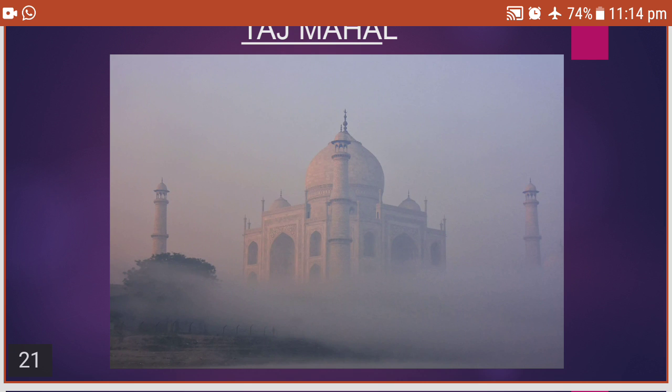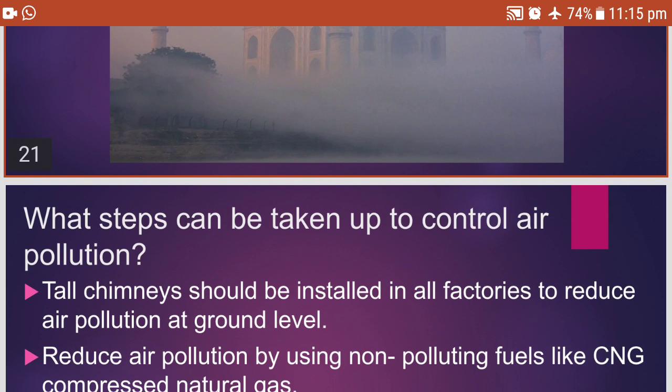Motor vehicles and the industries located in the area around Agra, for rubber processing, chemicals, iron foundries, and the Mathura oil refinery, have been responsible for producing pollutants like sulfur dioxide, nitrogen dioxide, smoke, dust, soot. These gases react with the rain to form acid rain, and the acid rain corrodes the marble of the Taj Mahal. So children, it is a matter of concern that we should save this wonder of the world. It is one of the 7 wonders of the world. So we should control the pollution.